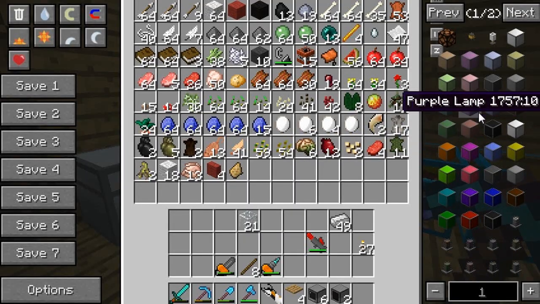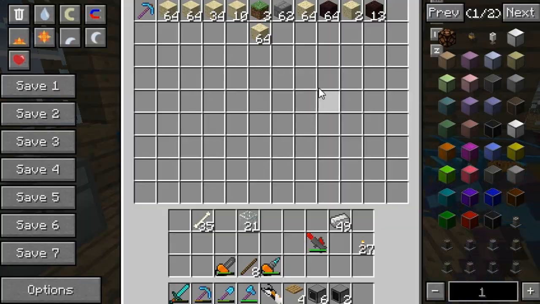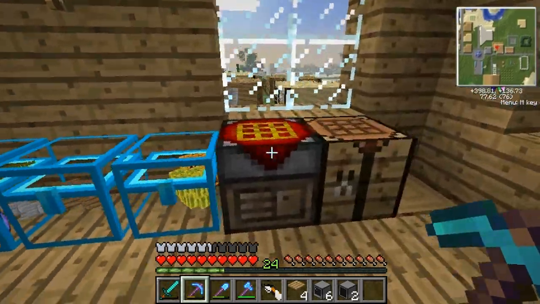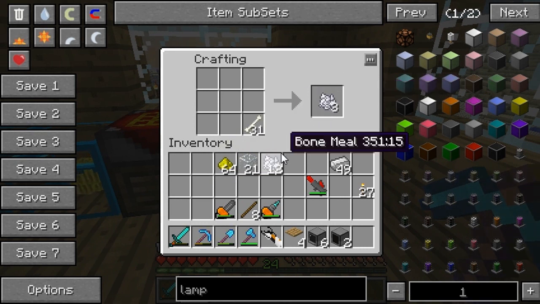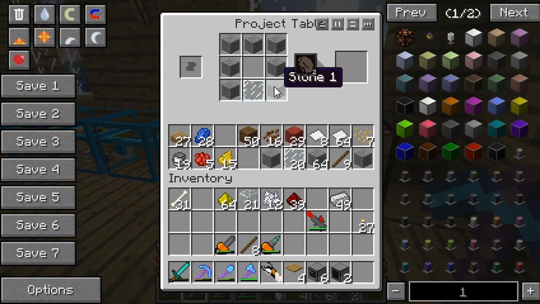So we need bone meal. Well, I've got plenty of bones. What else did I need? I need redstone and glowstone, I think. Glowstone. We've got loads of that. And redstone. There's some in here. Right. So let's make some bone meal. Just a little bit. We need the redstone. That can go into there like that.